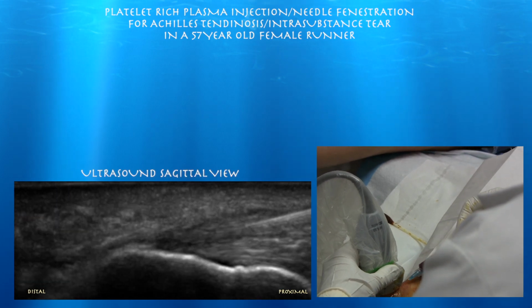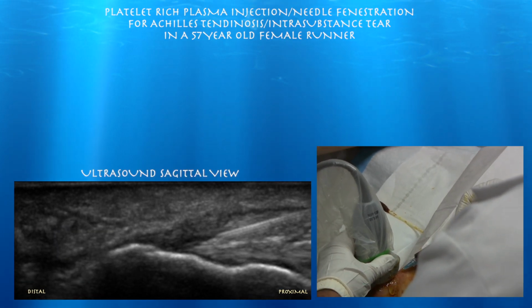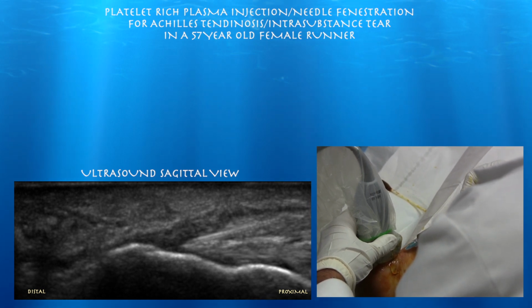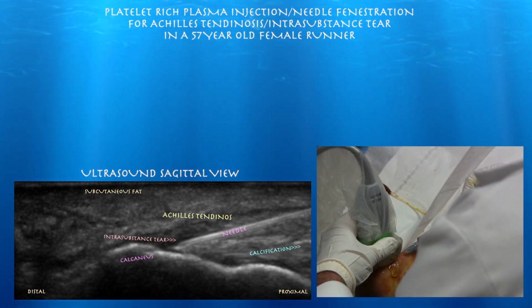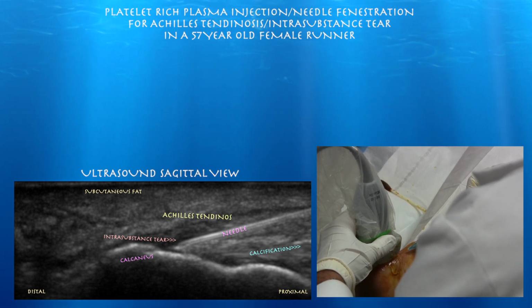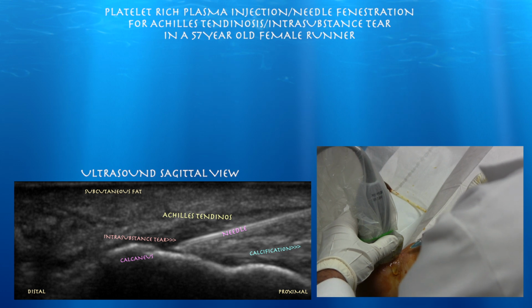So that's our tenotomy. We're at long axis view or sagittal view. And here we are, we're basically trying to get right near to the calcaneus. Going right to our calcaneus, essentially. You're doing very well. You okay? Alright, now you're going to feel some pressure. We're going to inject with some PRP now.